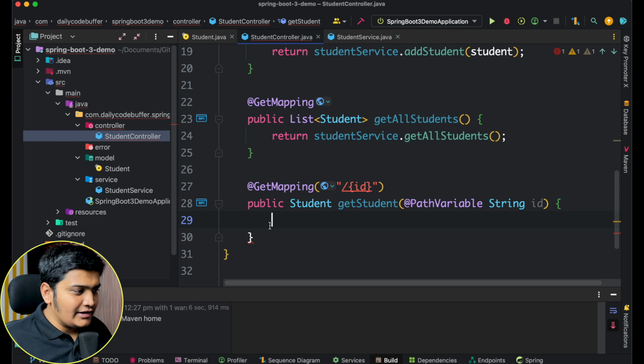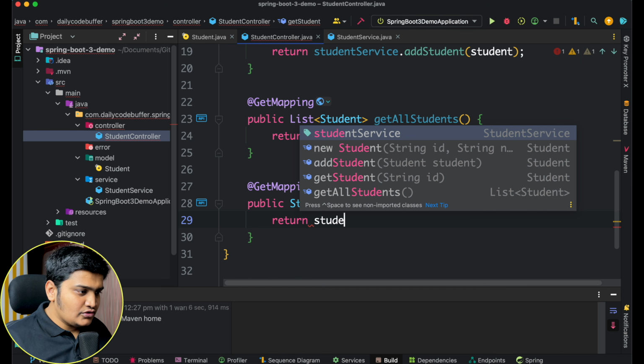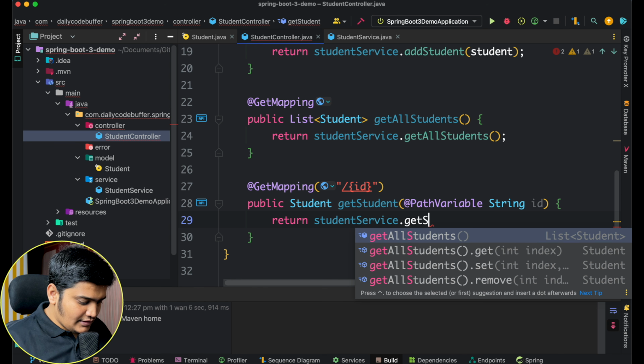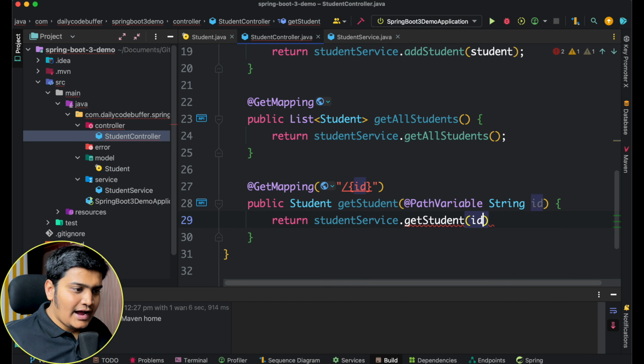It's a simple thing. For the return, I'll return studentService.getStudent based on the ID that we provide. This ID we need to match with the list that we have available to get the data.